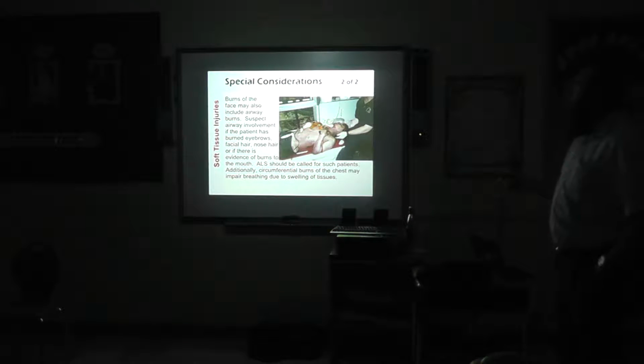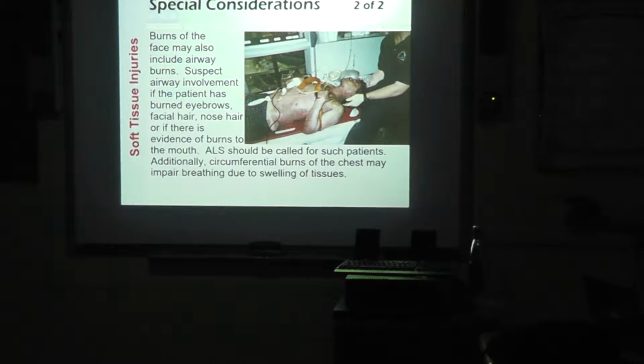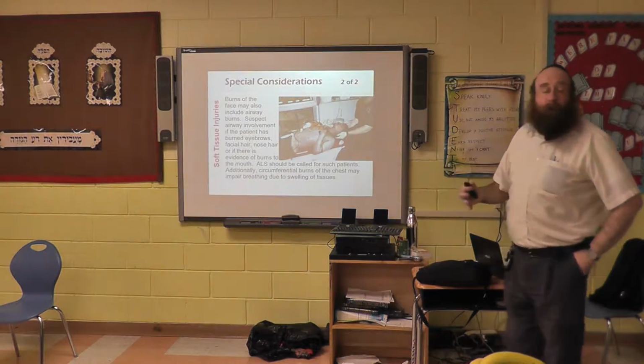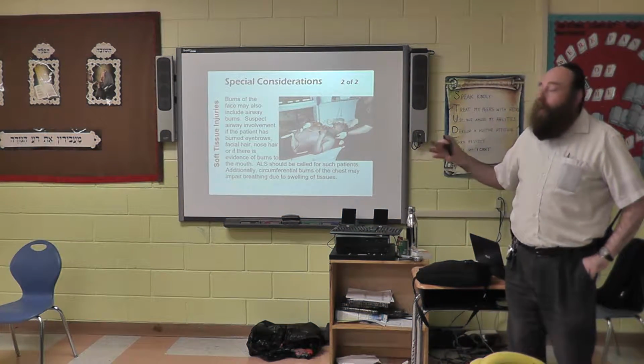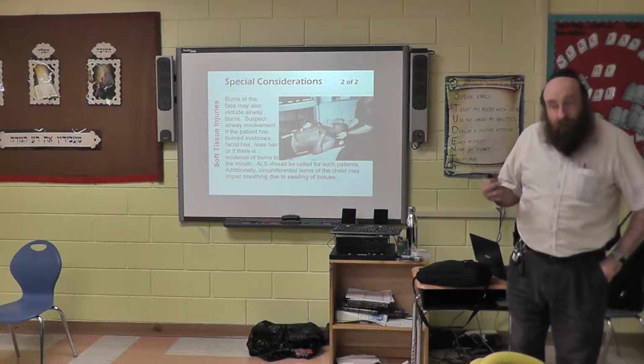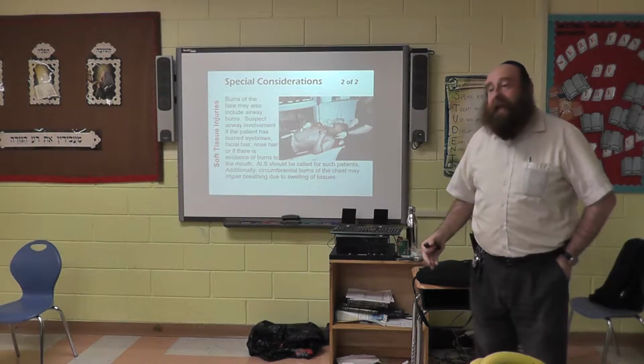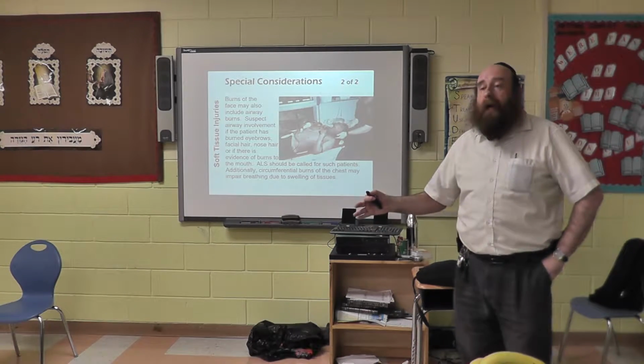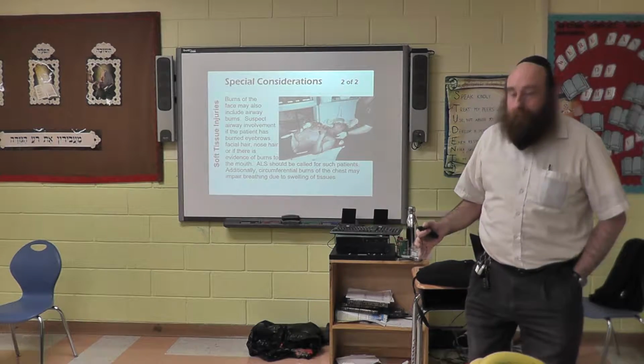This is talking about exactly that case, where somebody inhales some sort of boiling hot air and has what we call a respiratory burn. Here's how you can notice it: eyebrows, facial hair, nose hair, any evidence of burn. You need to call for paramedics for these cases. They may lose their airway really quickly, and we need to get there quickly and take care of the airway. We need to make them unconscious and put a tube in their throat and breathe for them.